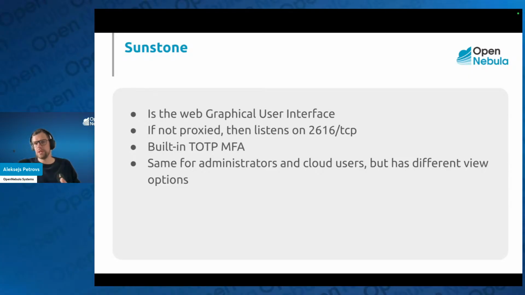And one slight note that is worth mentioning right now: if you installed as per the guide using miniONE, so the easy way to start with OpenNebula, then you actually have two Sunstones, right? There is one that listens on port 80 by default if you install from miniONE, and the one that listens on 2616. The one that listens on port 80 is also called Sunstone. The only thing is that it is the older one, it's deprecated, but it's there for compatibility reasons. So I don't want you to wonder, hey, this one has the name Sunstone, that one has the name Sunstone, what's the difference? Well, one is the old version of Sunstone, and the one on 2616 is the latest and greatest, and that is the preferred version of Sunstone that you're supposed to use, of course.